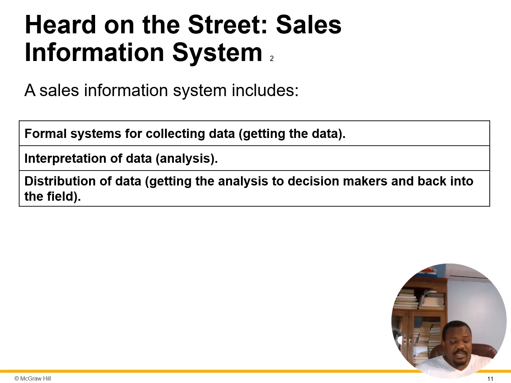So research doesn't end when the information is collected. We collect data, we interpret the data, and we have to distribute the data. And that is one key thing. So after collecting data and interpreting data, we need to distribute it to key management and decision makers for them to make good use of it, and that's very, very important.